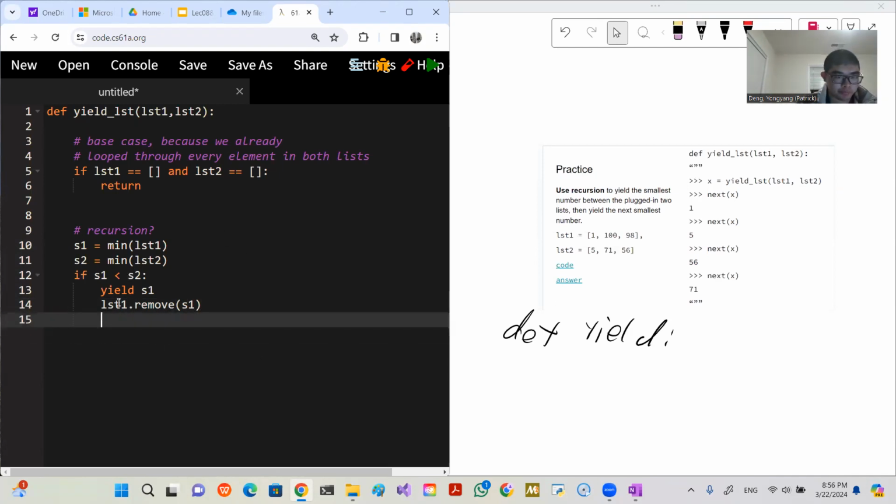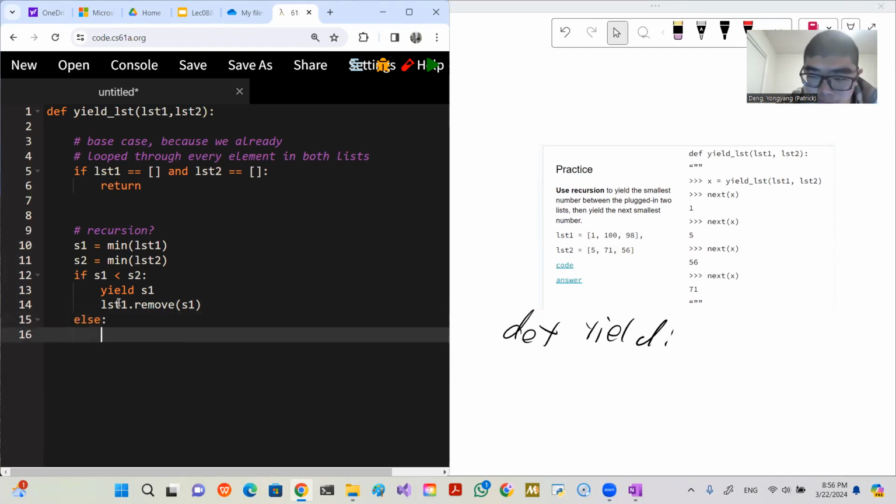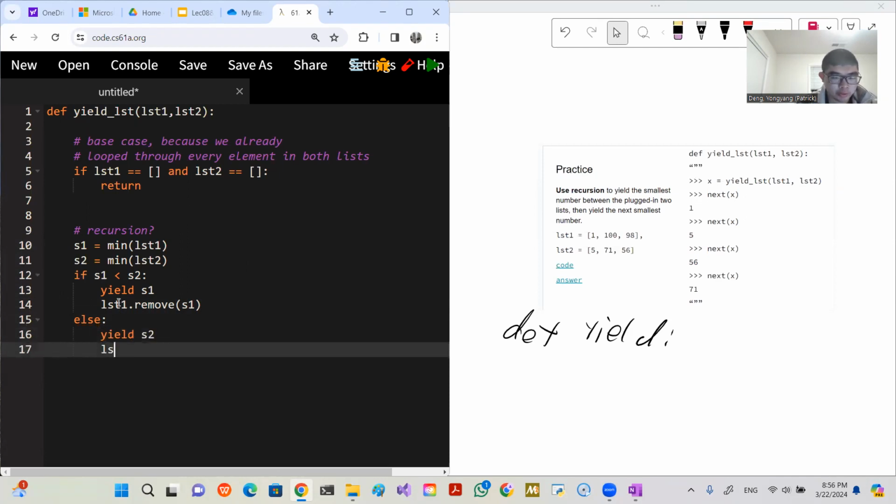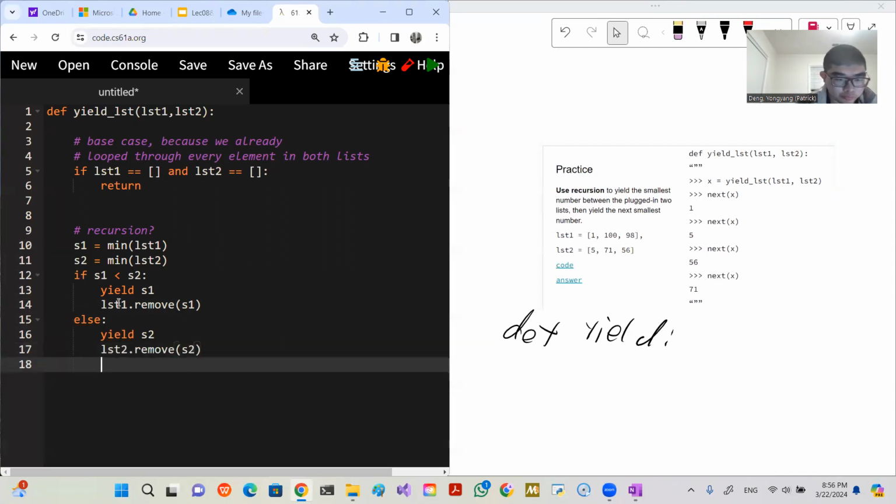So still the same else. Maybe if this one is to be together it will be the same, I don't know, but we don't have that here, so it's okay. So you will use S2, and then this two dot remove S2. So this is the U part, and we can use recursive leap of faith to find out the recursive call. We don't actually do aggregation here. I don't think we have to do aggregation here, so it's okay.